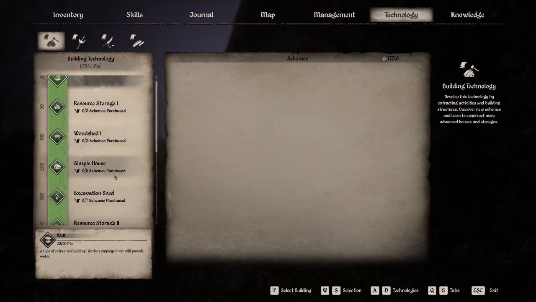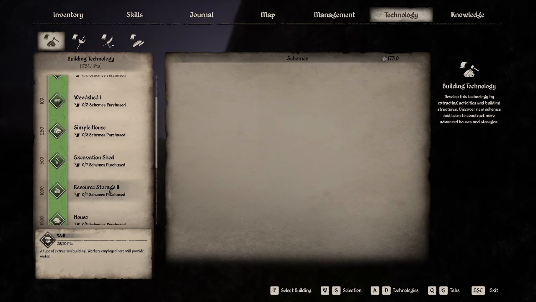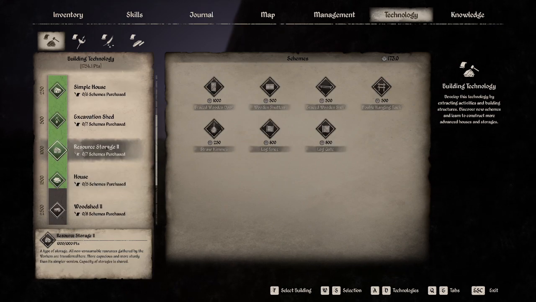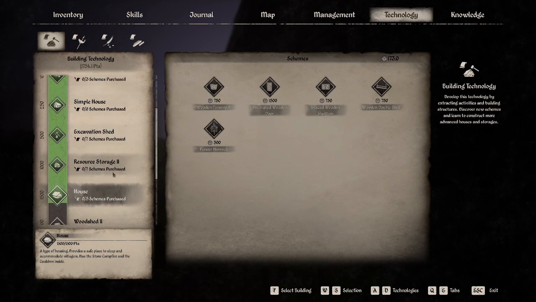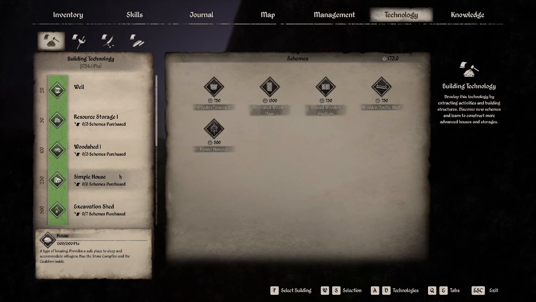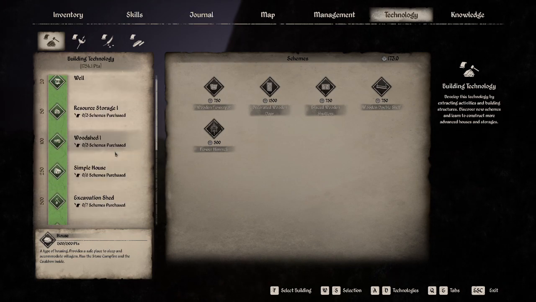And then two more houses. A resource storage 2, this one, and what else? Oh, and we were going to upgrade the workshop, so let's get right to it.